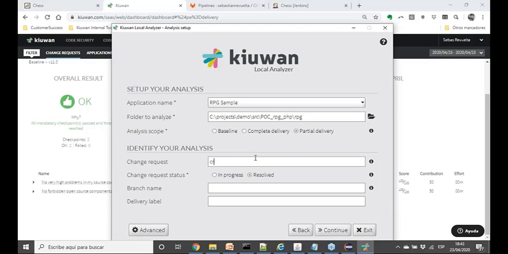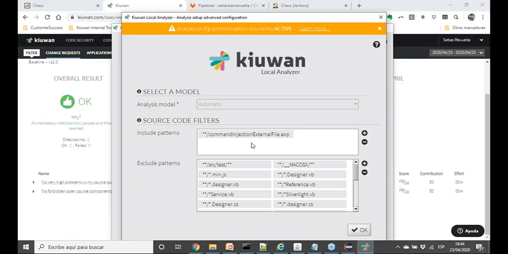Again, I will indicate here my change request, development branch, and delivery level. We can say third analysis. Okay, so we will indicate here what are the files with changes. In this case, imagine that I have changed that file, so I will indicate here to Kiuwan that I would like to analyze in this partial delivery analysis only this file.